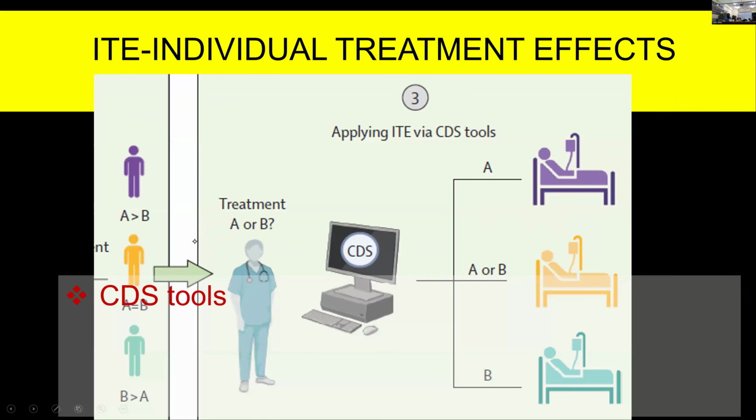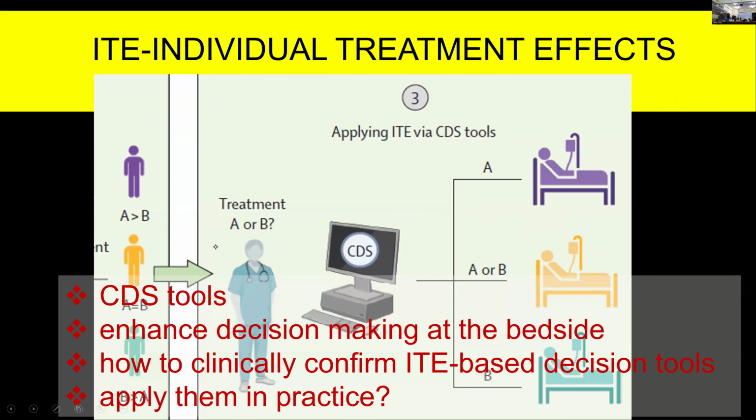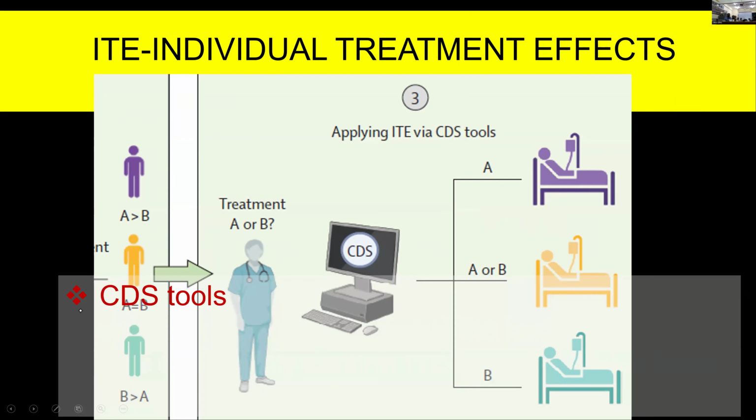Again, this is a recap, so I'm going to go a bit faster than last time. When a patient enters the hospital, we don't know the color. The color is based on his age, gender, comorbidities, or whatever risk factors he has, and that data is put into the model, and the model will tell the clinician that this patient is either A or B or C. This is called the clinical decision support system (CDS). That will tell the clinician this person is purple, given treatment A.